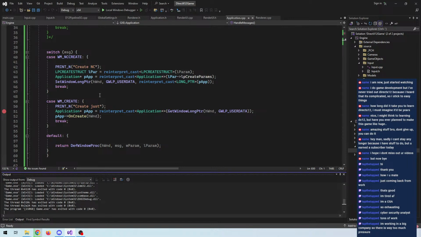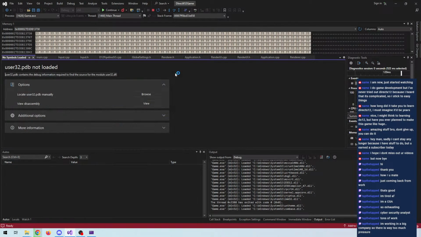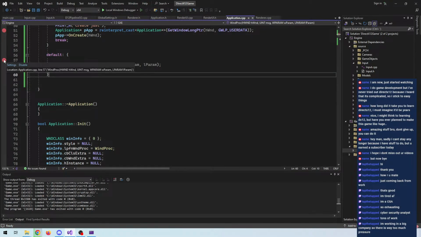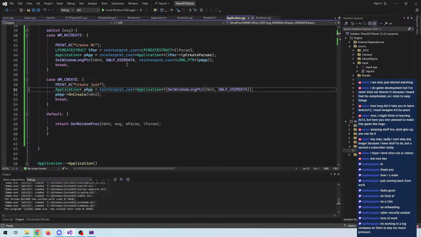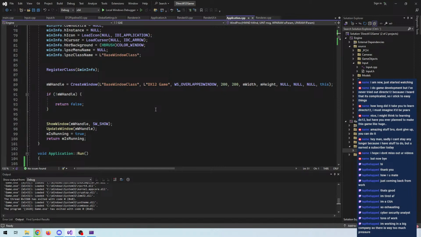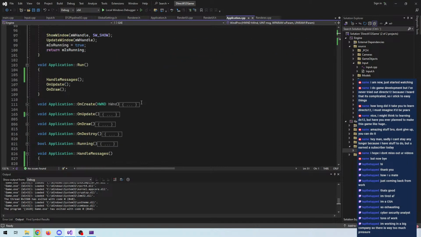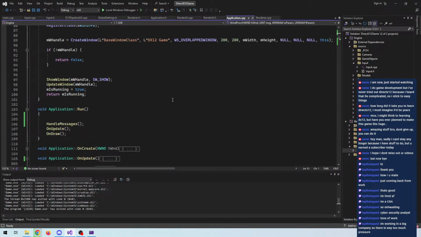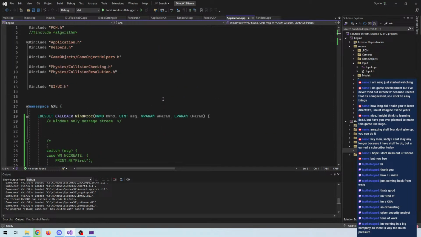Well, do we end up here? That we do. Well, that's just weird. The handle gets stored. The on create is the handle stored.